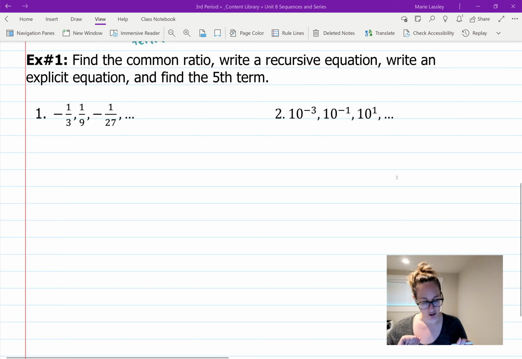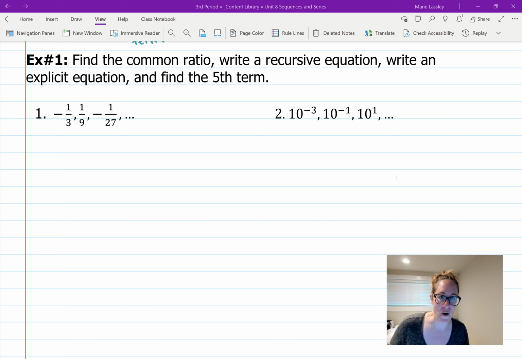All right, so we have two different types here, right? We have one with fractions, and we have another one where we have an exponent. So we're going to be looking at two different types of math techniques. We definitely have to make sure we understand both our fraction properties and, for problem number 2, our exponent properties. This is pulling on stuff that you have seen in previous units. So let's check out the first one.